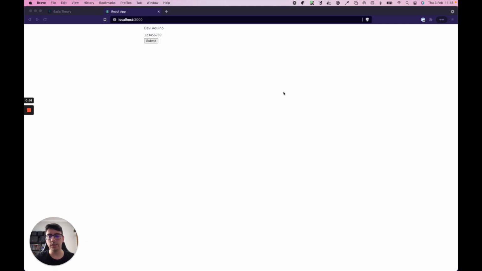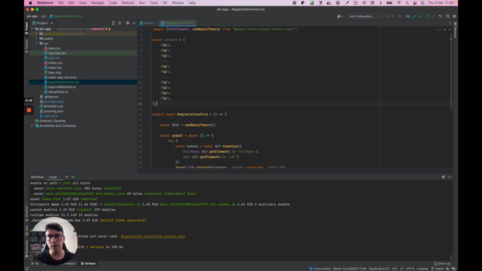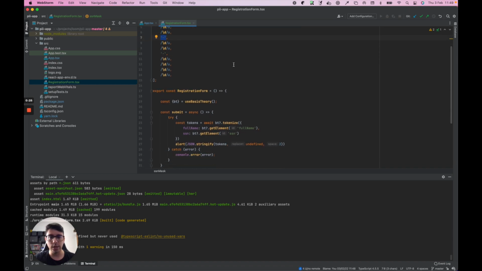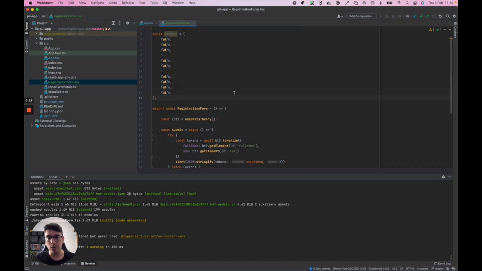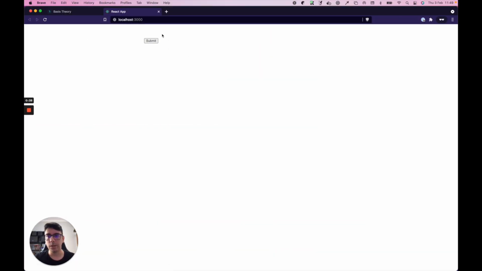Now, Basis Theory elements can be further customized without compromising any of its security. Let's say I want to have a mask to restrict user input for the social security number. So I have an SSN mask here that just groups the digits and adds dashes between them. This will restrict the user input and also make sure that they are only typing the right number of characters. I'm going to use that mask. Save it, refresh the page.